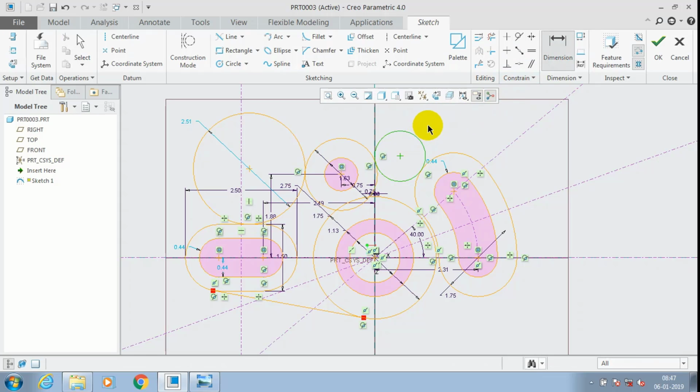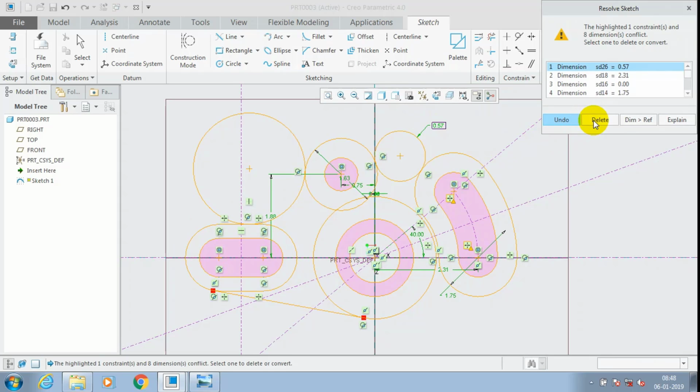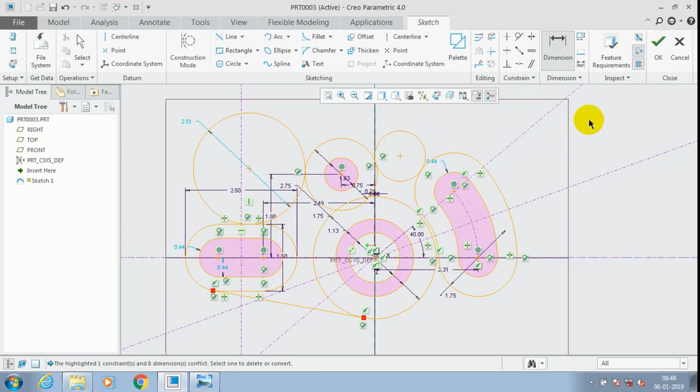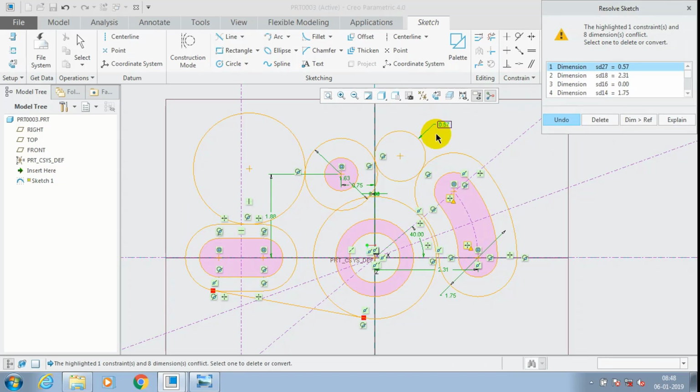And give the specified diameter value for the circle which we drew here before making the relation. That's why you have to apply the tangent constraints. Make sure you give the dimensions before applying the tangent relation, or otherwise you will face the over-defined constraint problem.